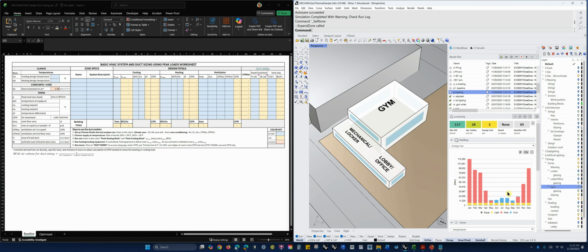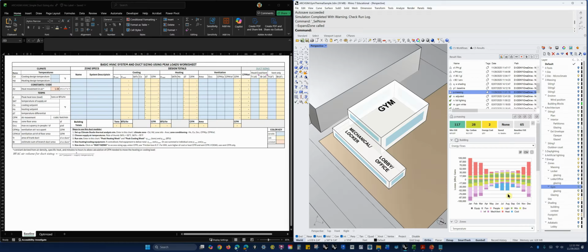Okay, so then I ran a simulation, and I've got the typical outputs we're used to, energy flows that I can continue to optimize if I want to, looking at windows or infiltration or whatever. But how can I, from this data, get a sizing for our mechanical system? Let's remind ourselves the mechanical system is, to put it simply, divided into three components: something that's delivering heating and cooling, a distribution system for that heating and cooling, and fresh air. We need fresh air delivered to each occupied zone.